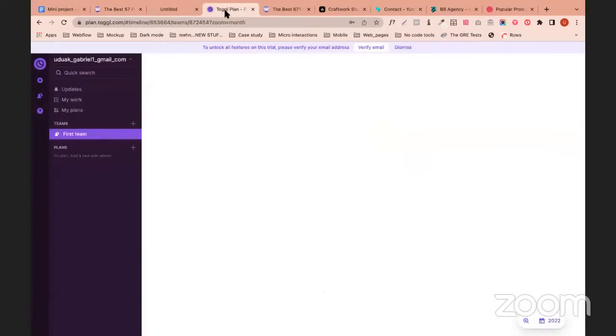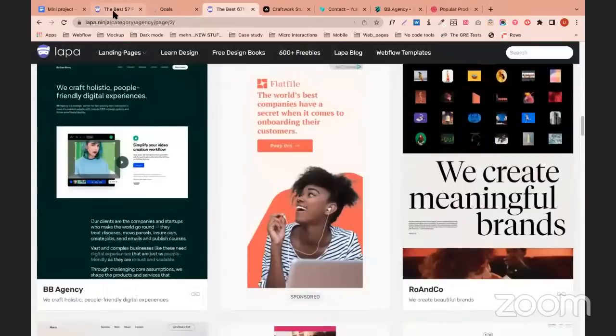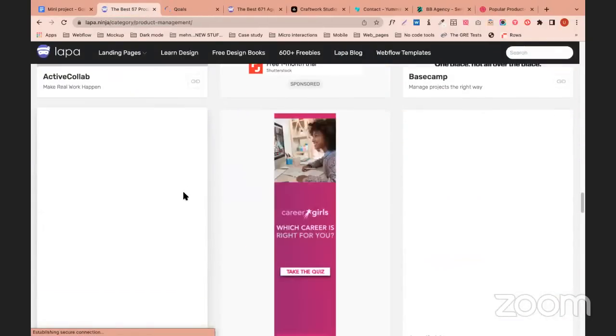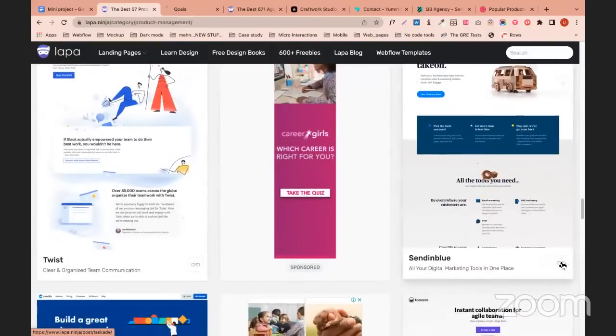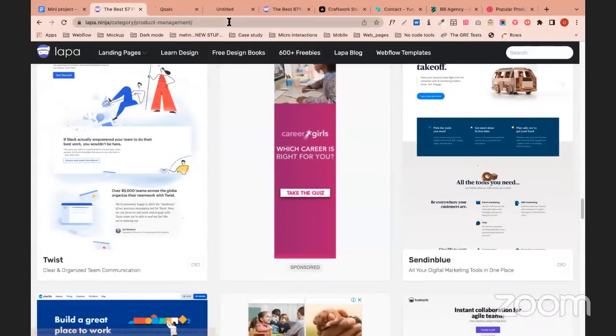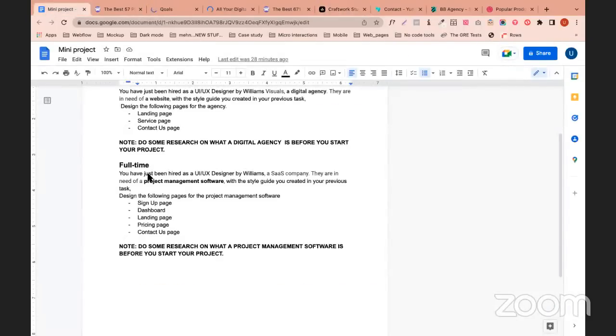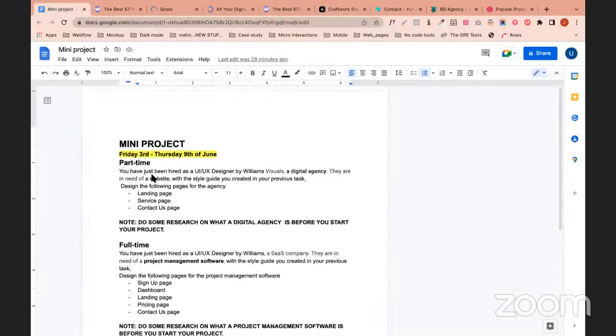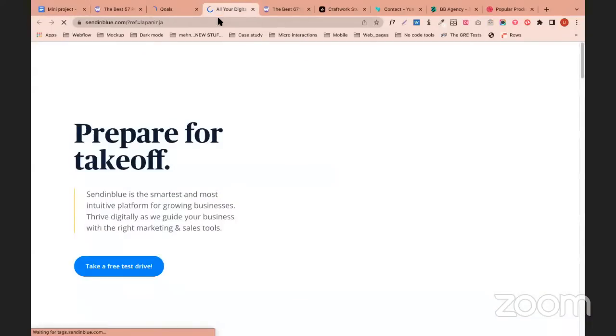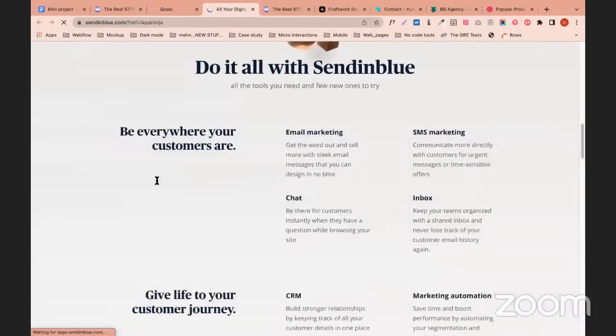Okay, so the landing page is the first page you see when you come into a site. That's the home page. You don't need to come in from the service page and say that's the landing page. The landing page is the home page of your website. Sorry, I don't have to log out from the site. I'm trying to open another project management site. Remember, full-time I'm working with project management software, and part-time on a digital agency. So this is still loading, but this is what the landing page is.